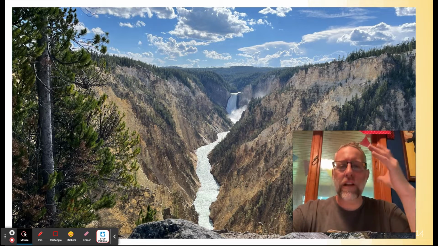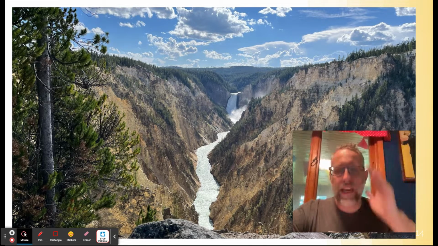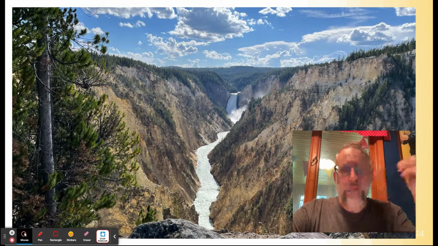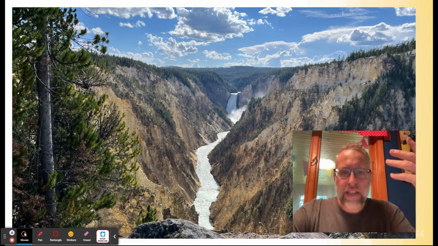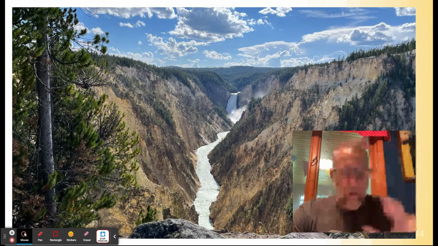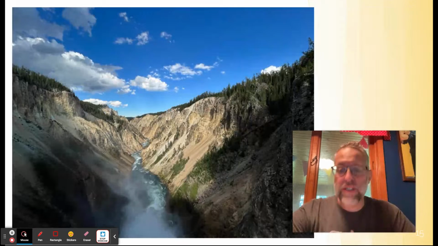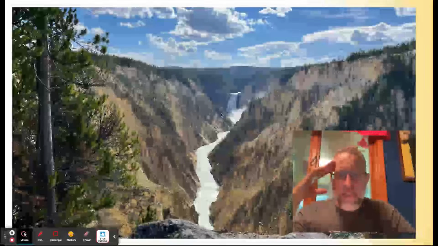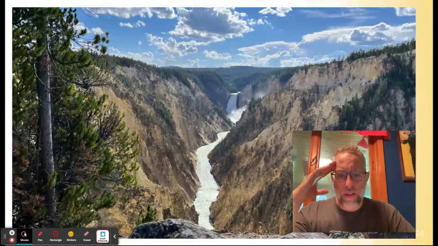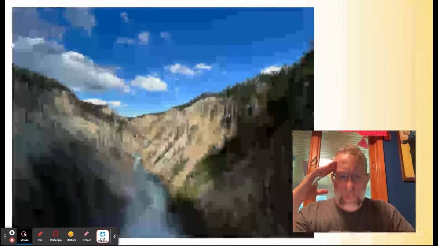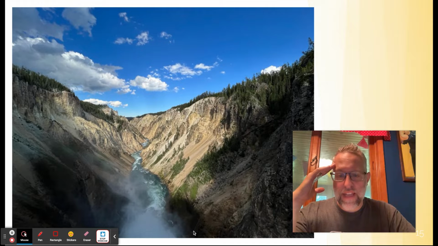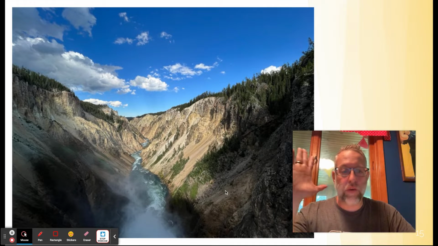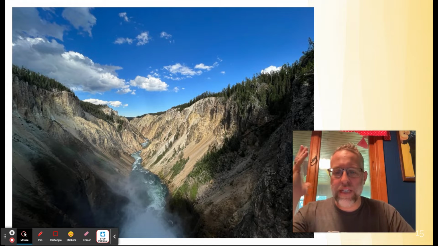I want you to try to develop that kind of mindset, to be a careful looker, a careful observer, and look at things carefully and develop your craft. So as we go, this is the other end. This picture here is looking down at the great waterfall that falls down through the river. We had hiked down to that end, and you can kind of see the steam, standing right above the waterfall where it's falling down. And so we just stood there.